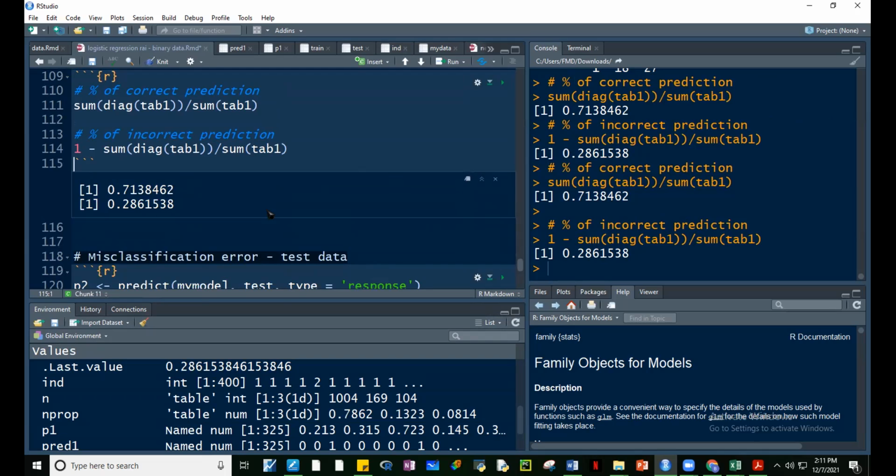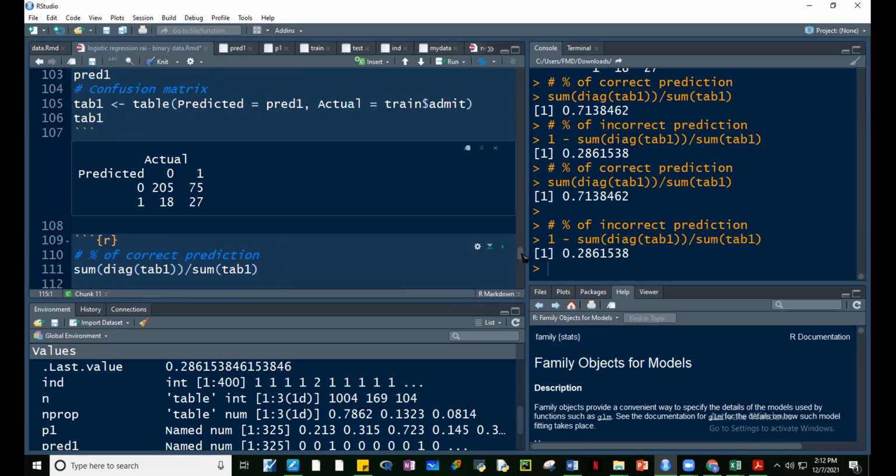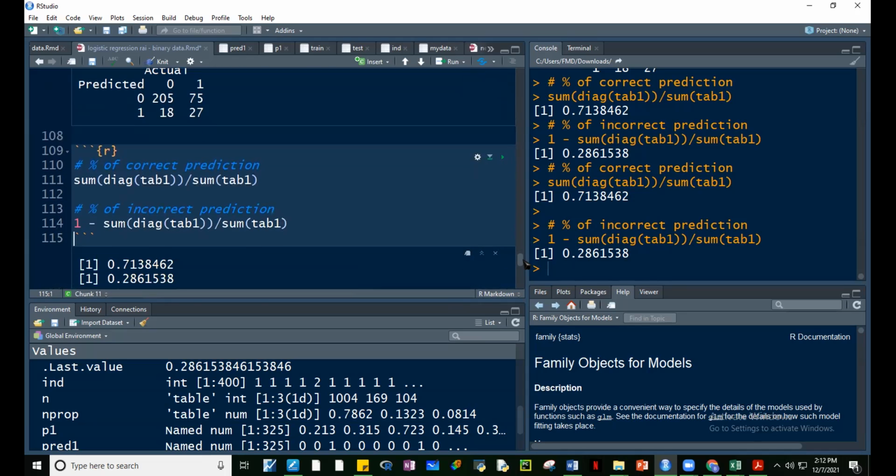So, predict natin si 0 or 1, guys, based on our binomial logistic regression. And it turned out that our model was able to predict 71.3% correctly, and then wrong 28.6%. Okay. Clear yun, guys? Pakichat nga please kung clear tong confusion matrix natin. Okay. Clear, sir. Okay, good. Yung iba, guys.